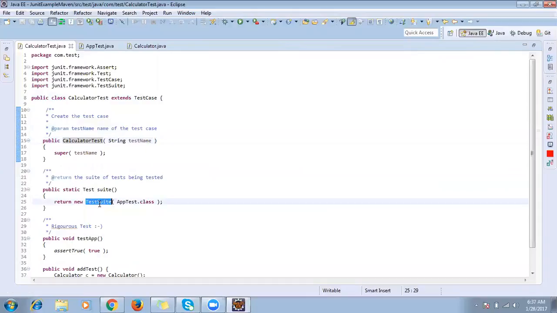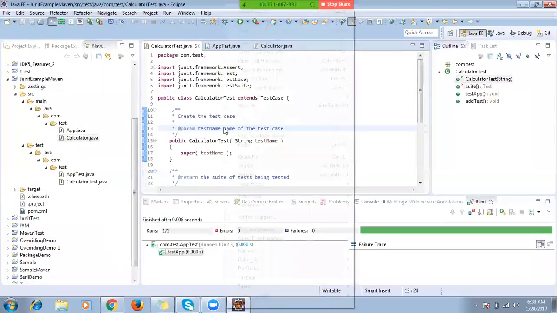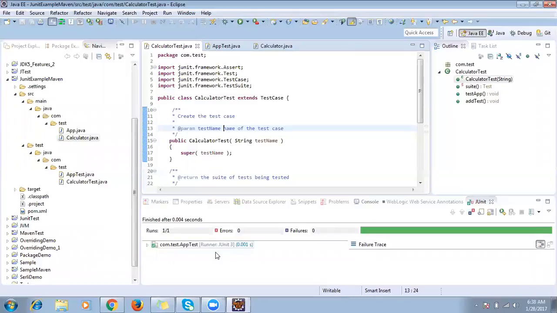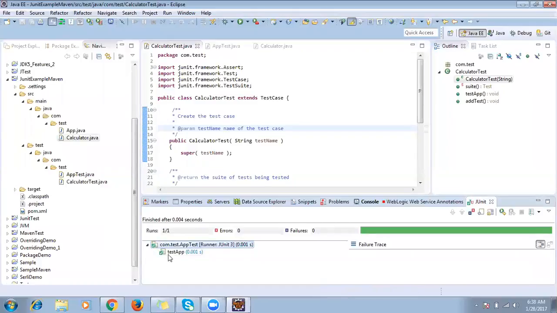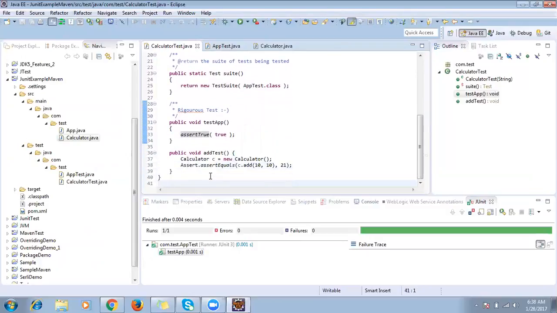And test suite. So what class are you testing? Now let me run it. Yes, now it is success. So it is executing TestApp. So where is your TestApp? Yes, this is the one.